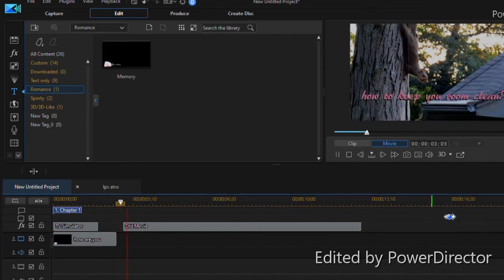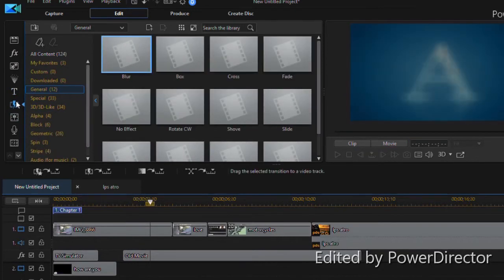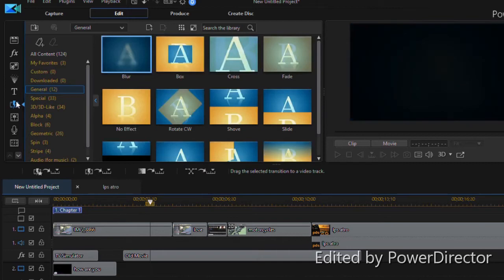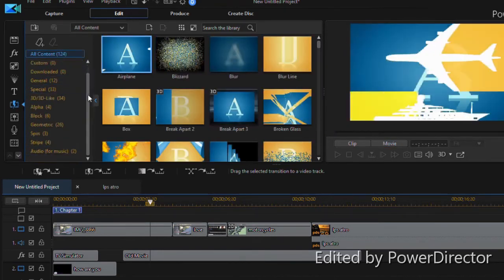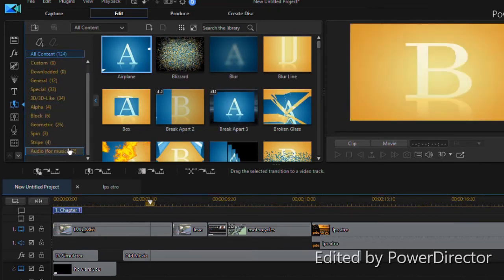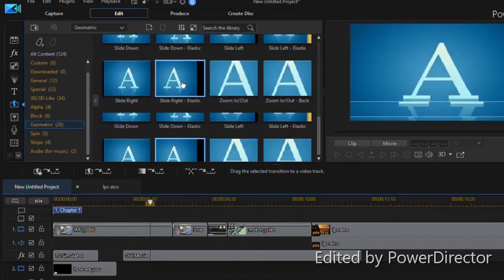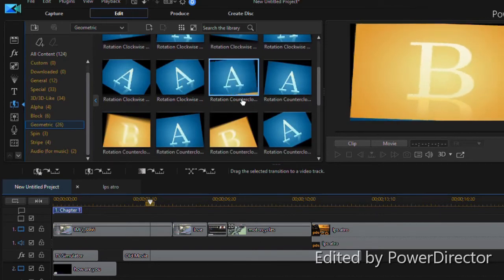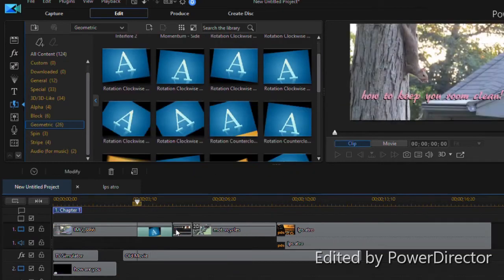We have a weird effect, and there's that. And then down here is the transitions, which are some of mine and Jake's favorite ones to play around with. Again, it sorts them into categories. Our favorite one to use is, where is it? I don't know what it's called, but we call it the 26, and it has a bunch of really cool transitions, like the ones we use for music videos and stuff. Our favorite one is probably this one, honestly. It looks pretty cool. It just kind of turns it around.